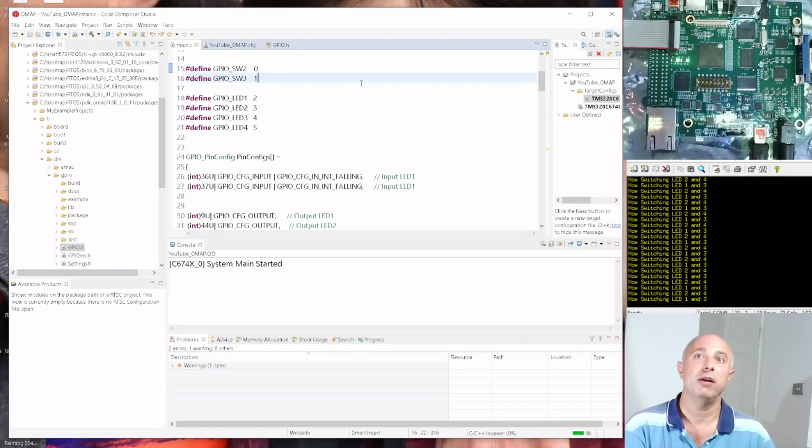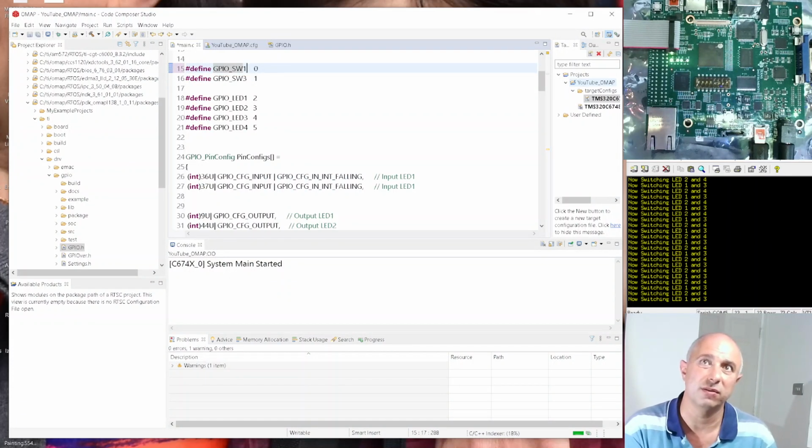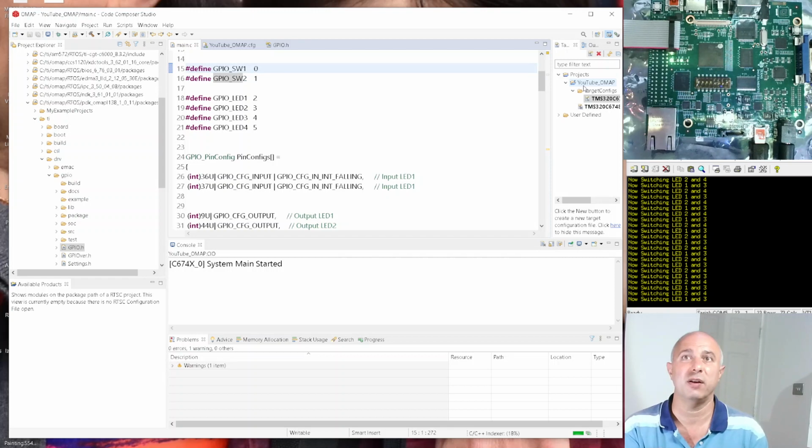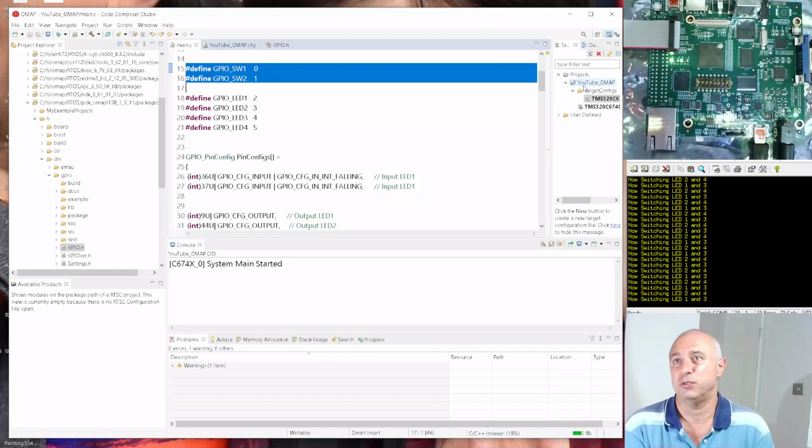So when I'm referencing this, let's just call them SW1 and 2, why not? Yeah, 1 and 2, because 3 we never use, it's just a reset button, so I'd rather just be consistent. My switches are 1 and 2, although it's got 2 and 3 on the board, I don't care.